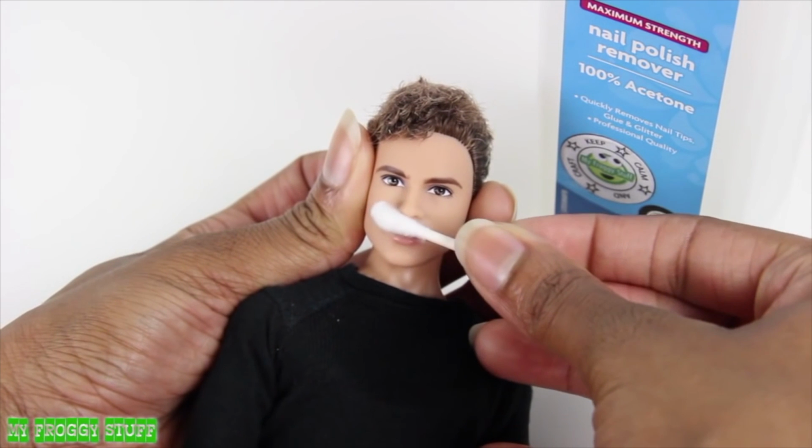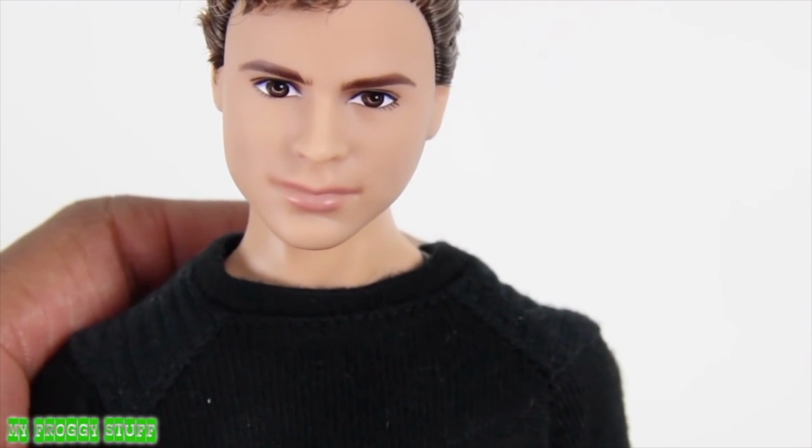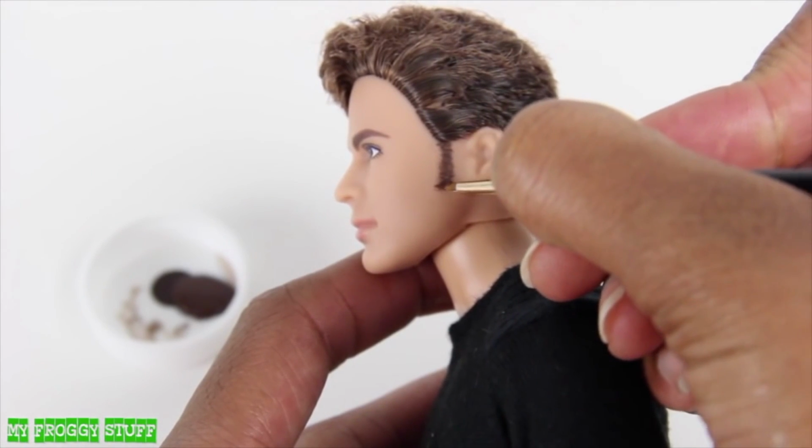Use fingernail polish remover to remove some of the paint from his top lip to make his lips look thinner. Use craft paint to add sideburns.